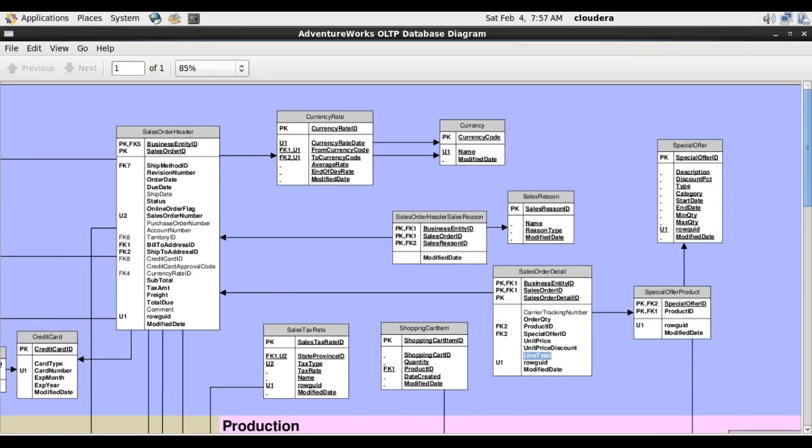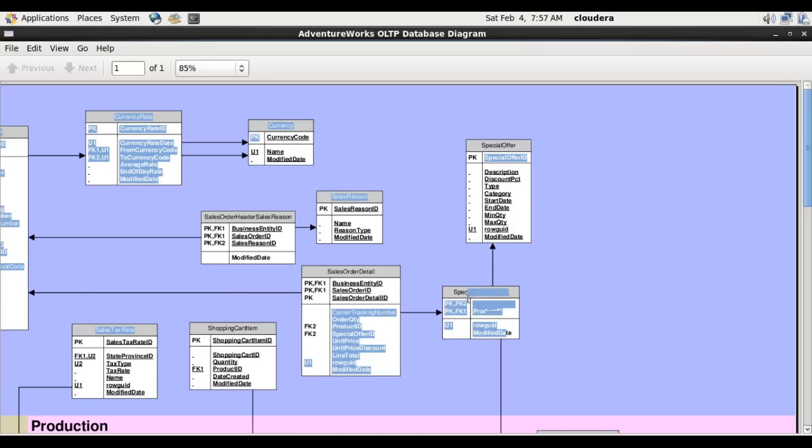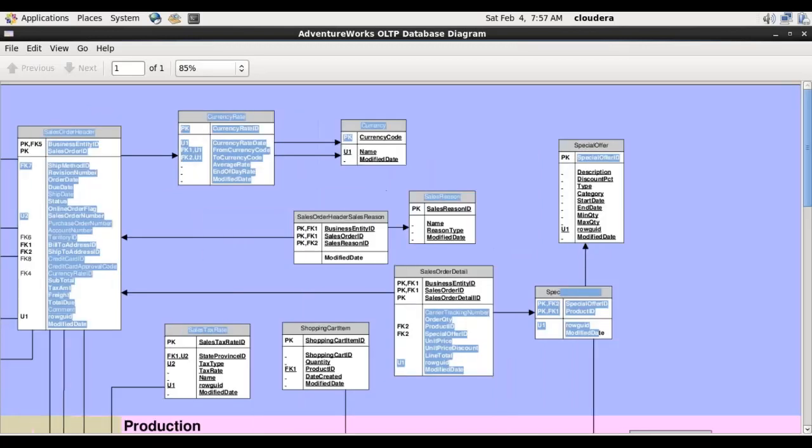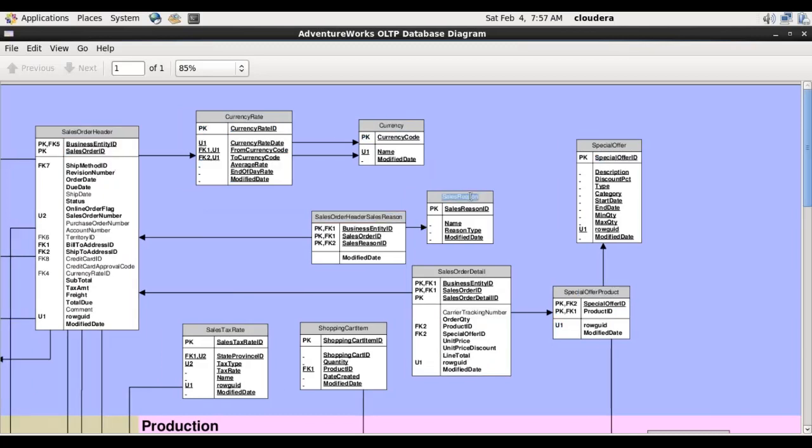Then we're going to see if there was any special offer. So these are special offers on products. We're going to see when sales are made, if there are any special offers, any promo on them. Then we will look at sales reasons and sales reason ID. So what we're doing is looking at the model to get comfortable with the model. All right.